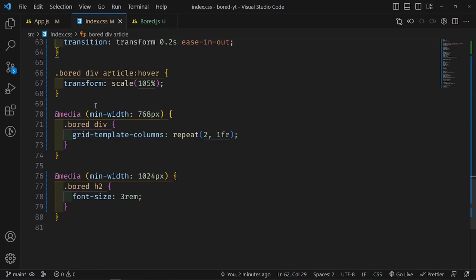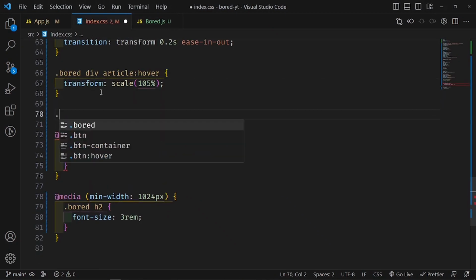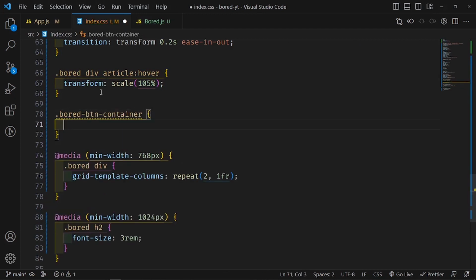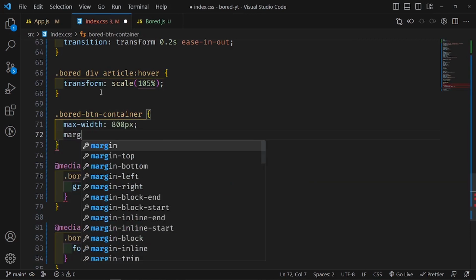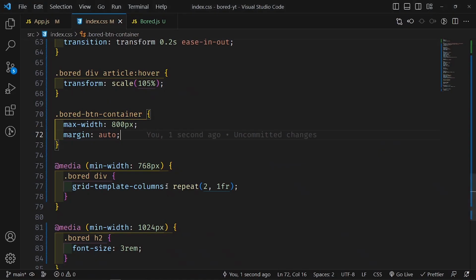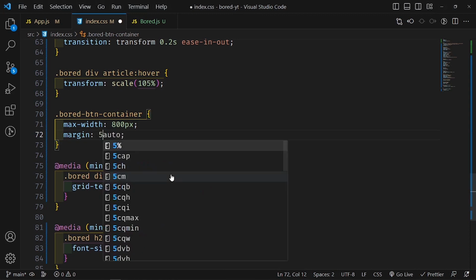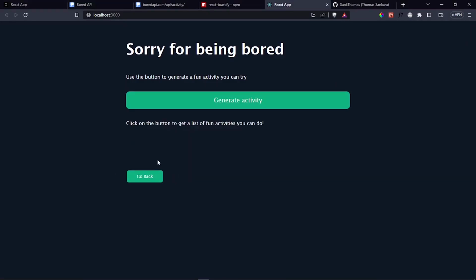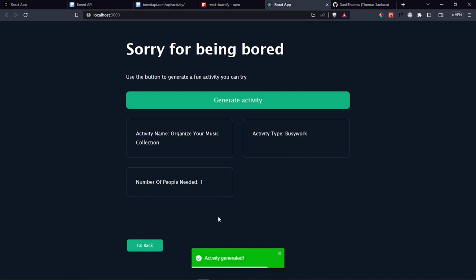And then I'm going to go to the bottom of this, and for the board-btn-container, I want the max width to be 800 pixels, and then I want the margin to be auto, which is going to move it here. There we go. And then probably, you know what, let me increase the margin on the top to about 5 rem, and then the margin on the bottom is going to be 0. So push it downwards just a bit so that it separates from this part, and we can generate activity, and there we go. That looks okay.